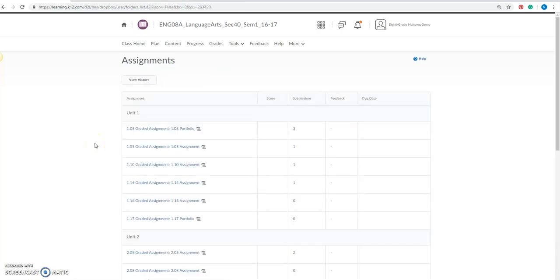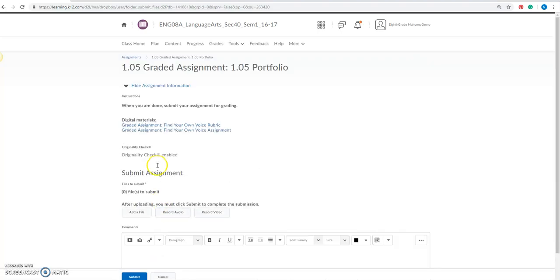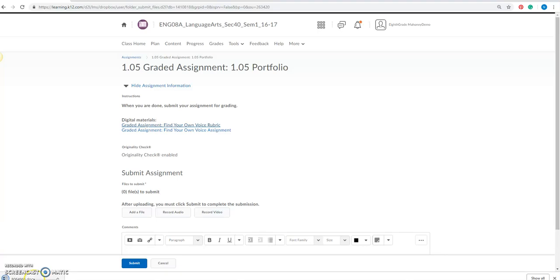It's also important to make sure that when you download documents or assignments for certain classes that you save them in the correct spot so they're not lost on your desktop. So let's go into 1.05. And I can see here the teacher has some digital materials for me. So let's download this rubric for the assignment. So I'll select it, and you can see my computer automatically downloaded it.